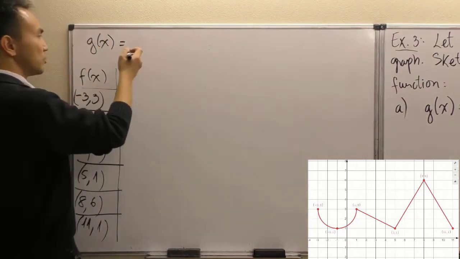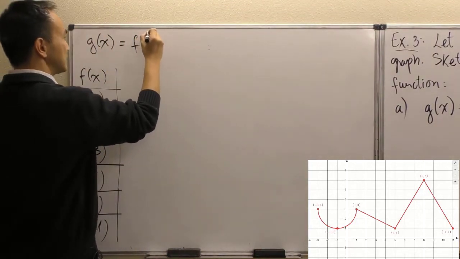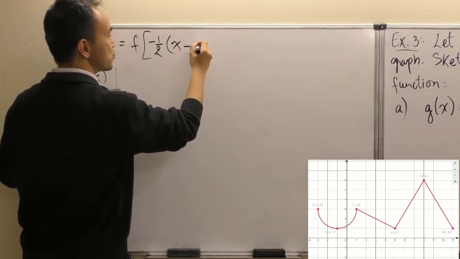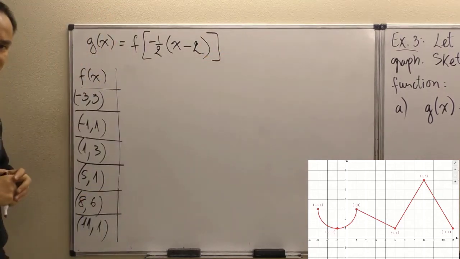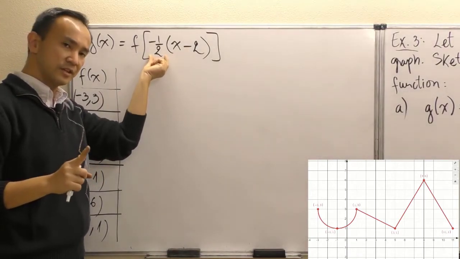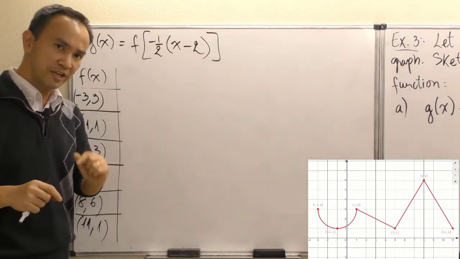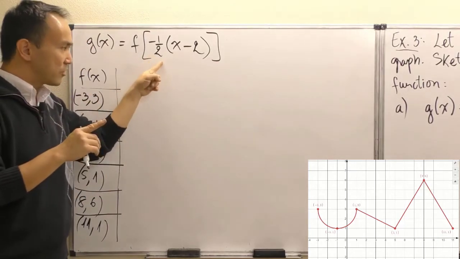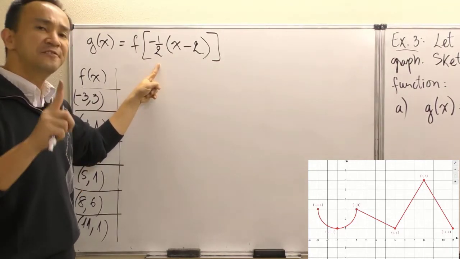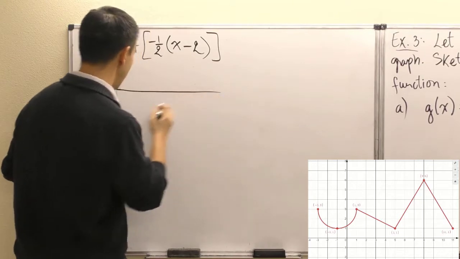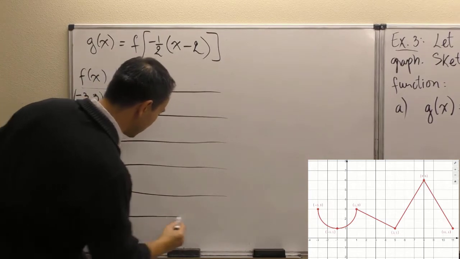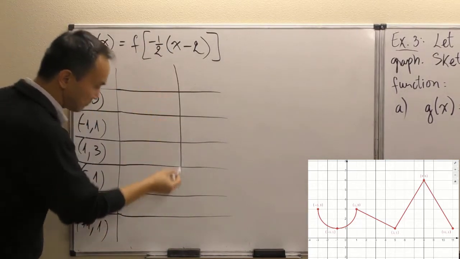So g of x really was f of negative 1/2 in product with x minus 2. All right. So now, as I said earlier, we are going to use this coefficient here, this factor right here, to determine how much horizontal scaling we're going to have, and we will be doing horizontal scaling first. Okay, so that means the next step in my table here, provided I already sketched down all of these guiding points, comes out as follows.